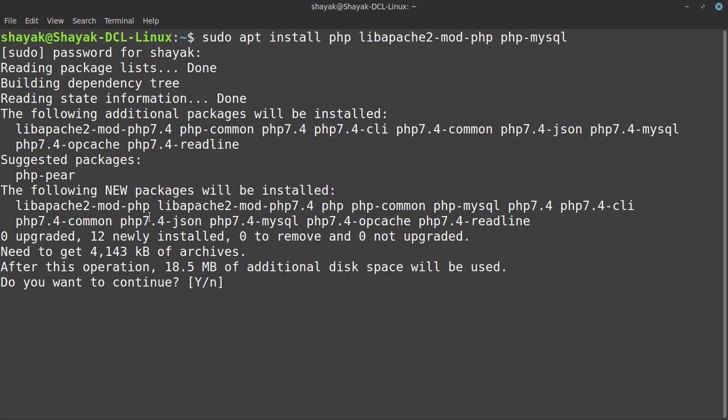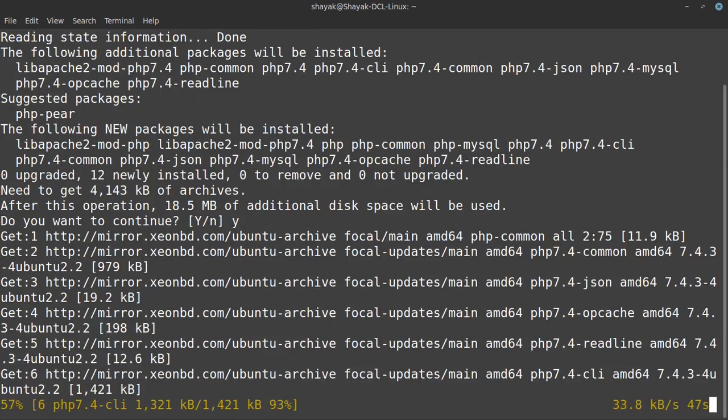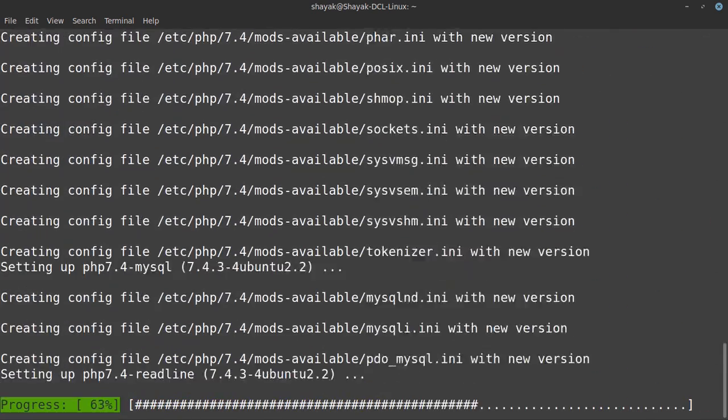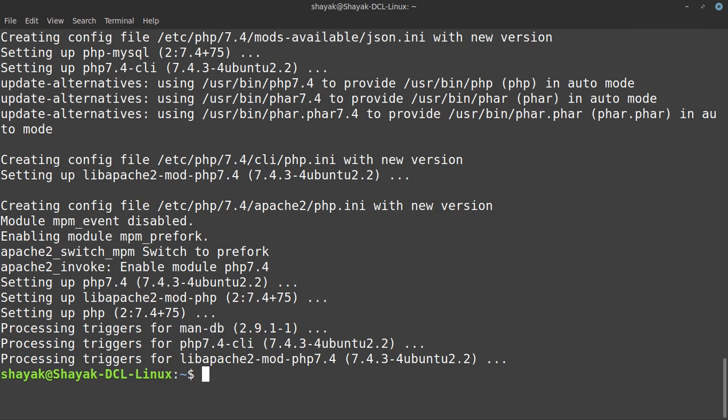After this I have to set my password, then it will start downloading. I have to confirm yes or no. If I press Y, then it will download automatically. So here we see PHP successfully downloaded. For configuration, we have to type sudo nano then /etc, because we will add Apache2 in it. So we have to write this command line for configuration of PHP.